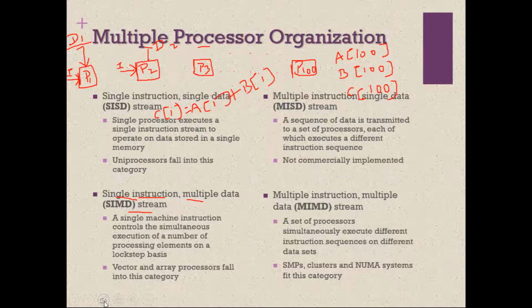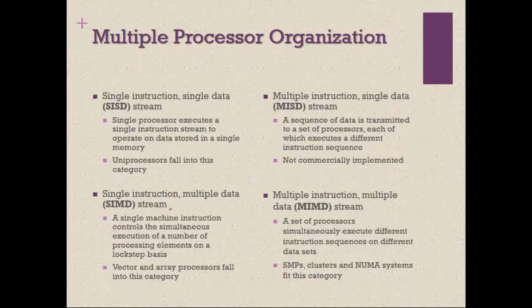Okay, so like that there will be several examples where this will be used. For example, if you take machine learning or deep learning, it uses specialized computers. That is also this type of machine, although it's not exactly the same; we'll be discussing multi-core computers in the next chapter. The architecture which is used for deep learning is a multi-core architecture. You have multiple cores, but all these cores will perform the same task. The instruction will be the same, but they will operate on different data. Fine. So this is about SIMD, single instruction and multiple data stream.